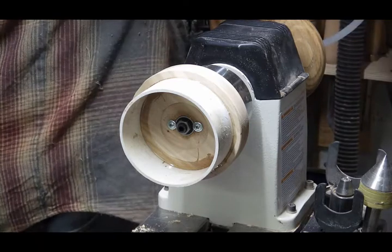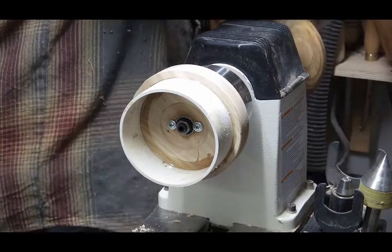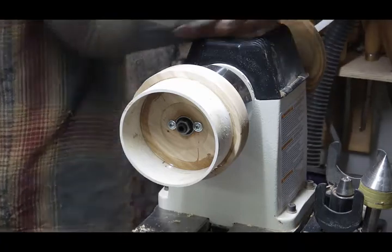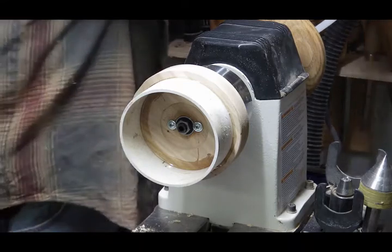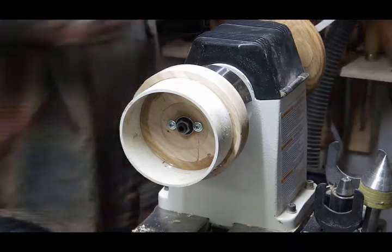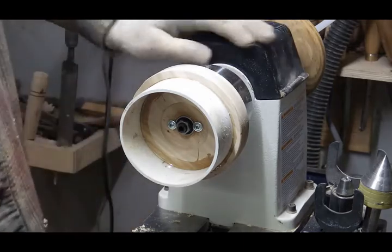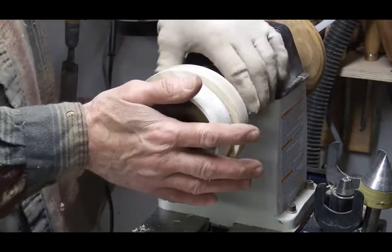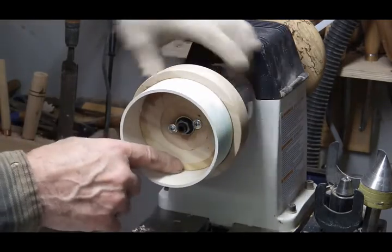Now, I've drilled a 1/4-inch hole in my shop vac tube. That allows enough air to go through the vacuum hose so you don't burn up the motor in your shop vac. And I've used mine quite a bit already and it does work. Keeps it from blowing up.